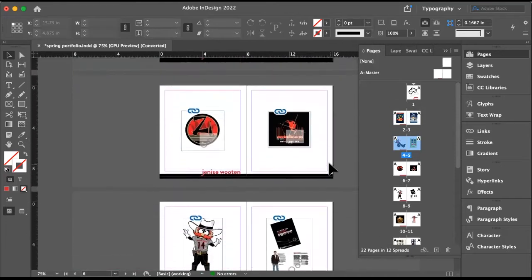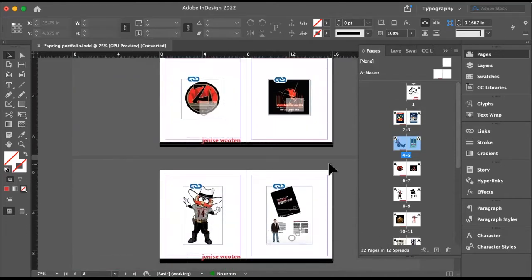Don't duplicate something. And as far as your animal drawings, and I'm talking about from day one, I want everything you've done in this class in this book. So like the animals that you drew, I want to see them just as a group. You can put them on one page. You don't have to put one on every single page. You can just put them in a nice grouping on one page.